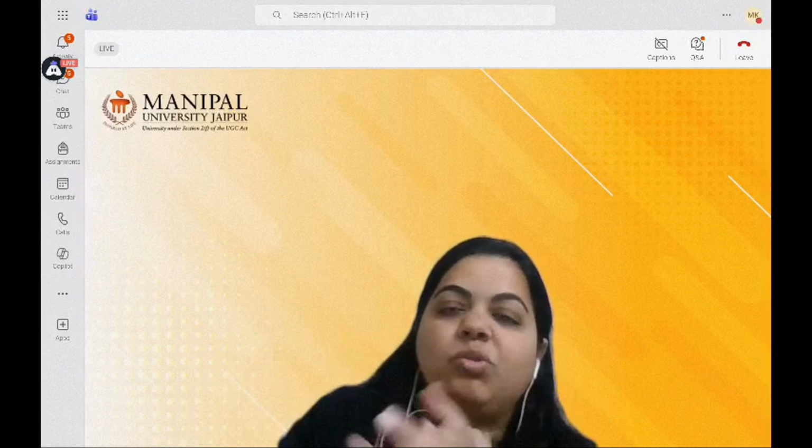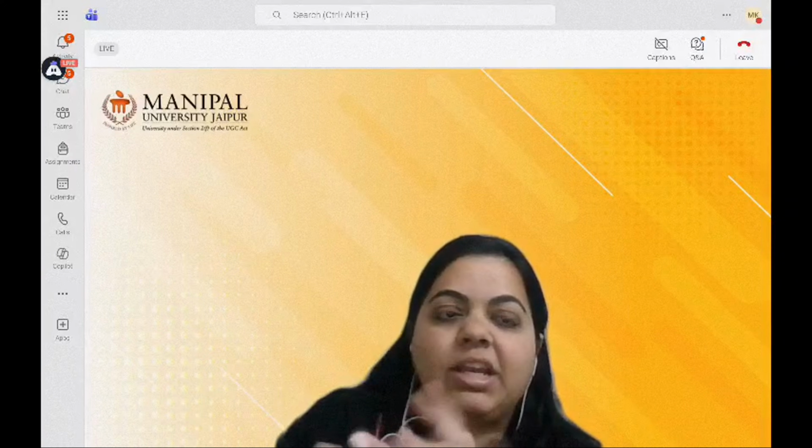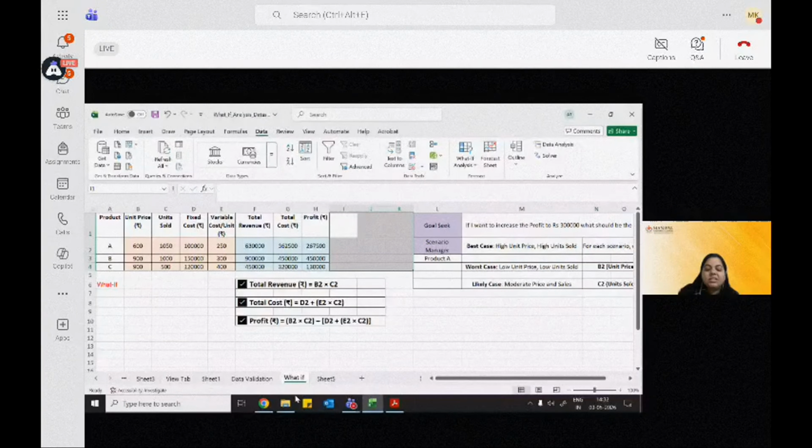Any basic things that you don't know from Excel, you can always take up the SLM and see the things that I've covered in SLM, right? So we'll start off with the sheet named what-if. And once I'm through with what-if, then we will go ahead and I'll see the questions. By that time, halt your questions. Once I am on the question answer screen, then I'll see the questions. Okay. So unnecessarily don't put up any questions there.